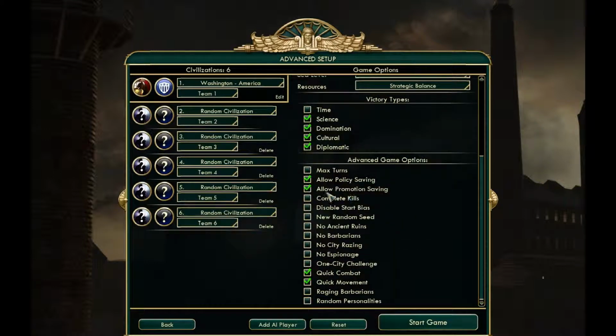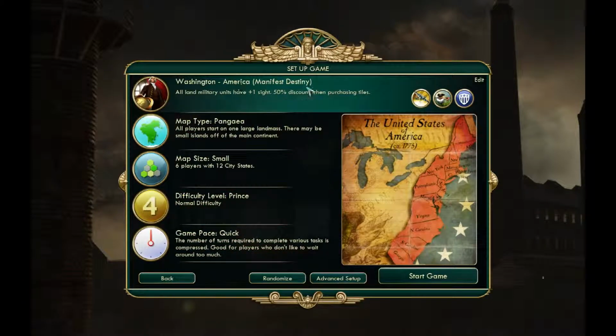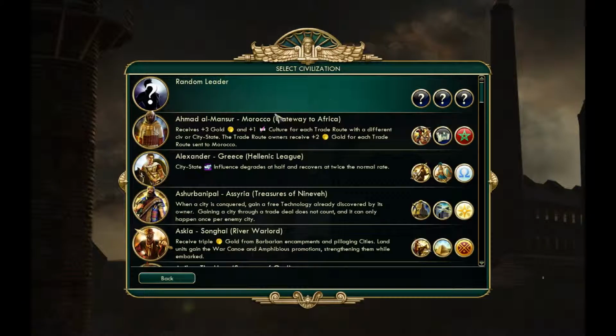I have policy saving and promotion saving on. That means that if you get a policy or a promotion on your units, you can save it. You don't have to get it immediately. You can save it and do it later on. But apart from that, the rest of these are pretty much off, except quick combat and quick movement. That is just to make things go a little bit smoother. You can actually turn off barbarians, but I tend not to like to do that. So that is the game settings. Now, we're going to be playing as America.